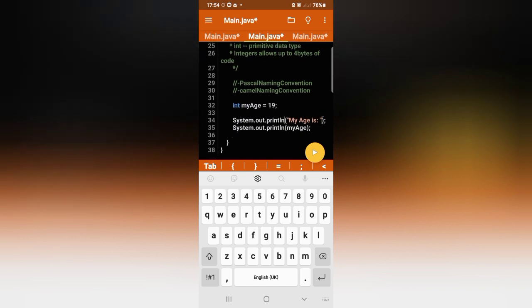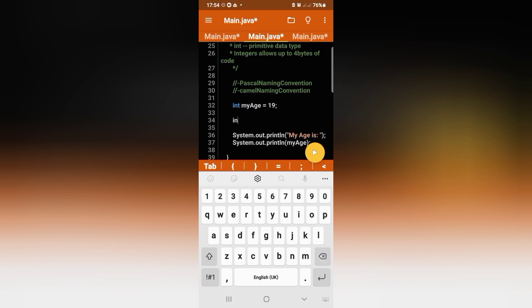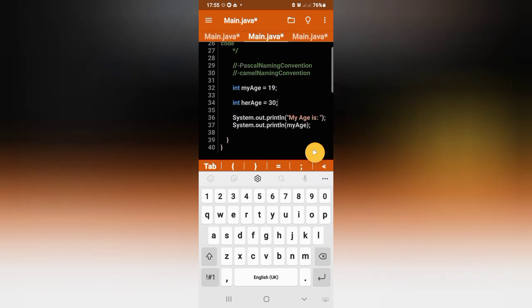So let's try to divert into some other ways we can use integers in Java. Let's say int ourAge equals, let's give it a value of about 30, or let's just say ourAge equals myAge.